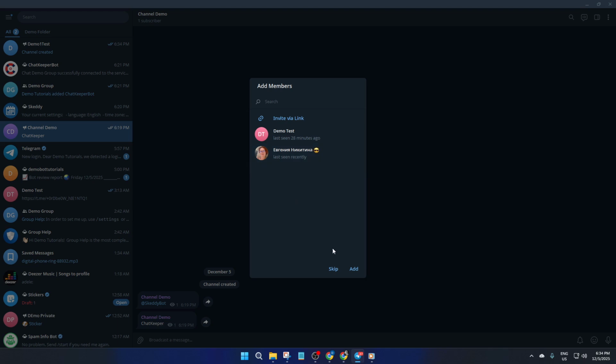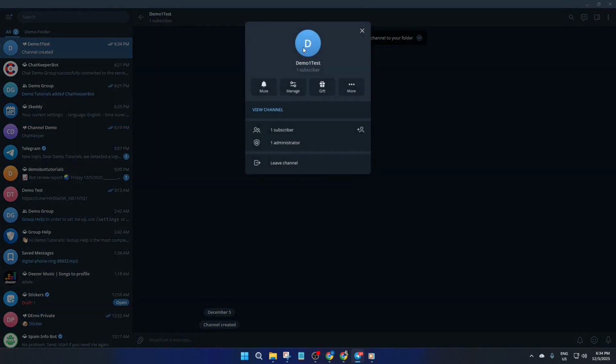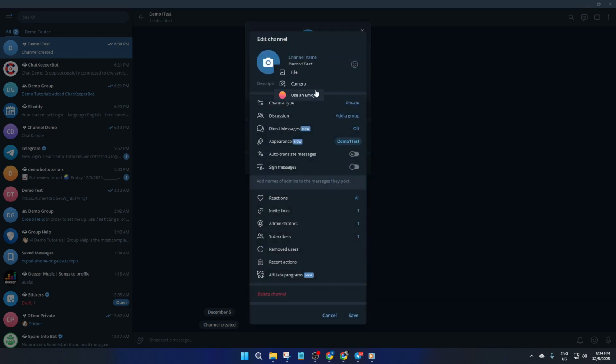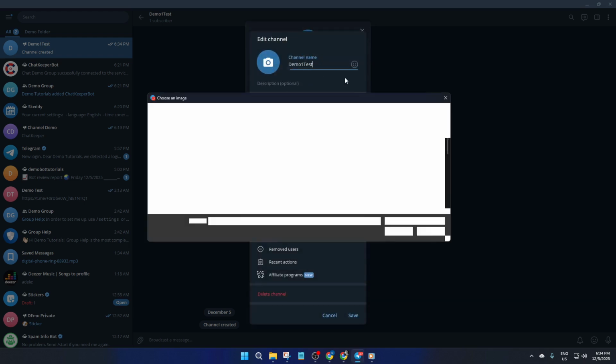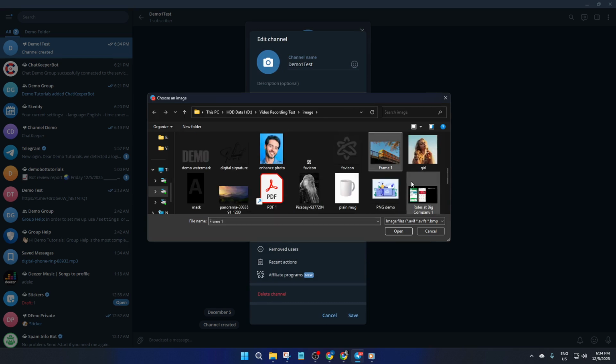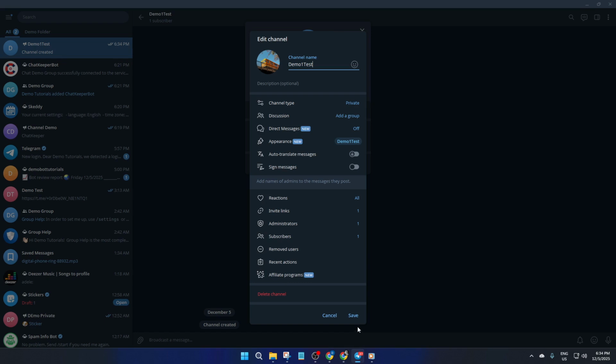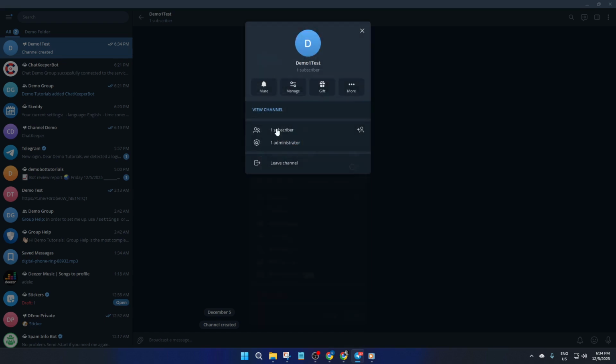Next, Telegram will ask whether you want your channel to be public or private. Here, always choose private. This is crucial. A private channel keeps your content gated, so only those with permission, or more importantly in this case, paying subscribers can join. Telegram will then generate a unique invite link. Be sure to save it. This link is the key your membership bot uses later to manage access for your paid subscribers. If at any point you're unsure, remember you can always double-check these privacy settings in your channel profile.